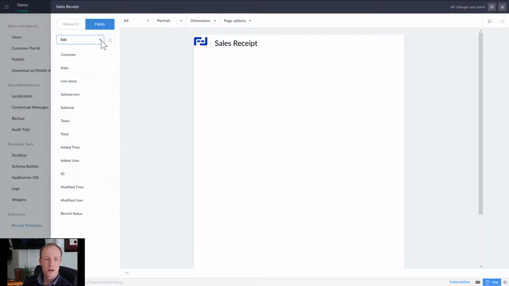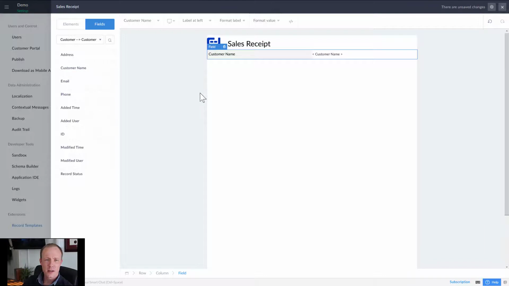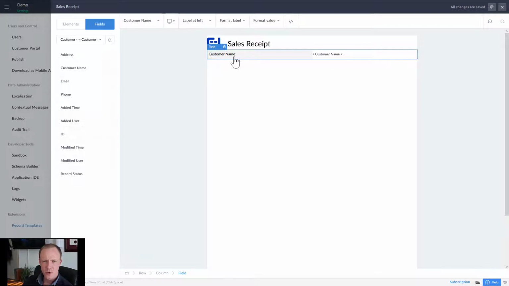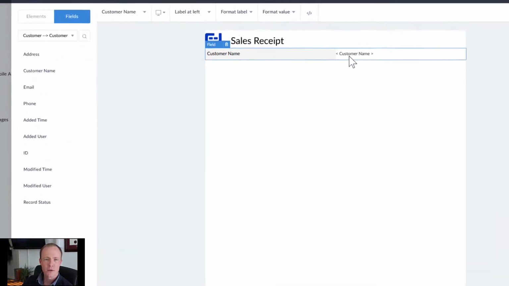Likewise, since we did lookups, and that's another reason why lookups are so important, we can click into other records, such as the customer record, and pull their information. So for this, we might want to throw in customer name. Since it is what you see is what you get, by default we get the customer name label and then whatever the value is for that field.